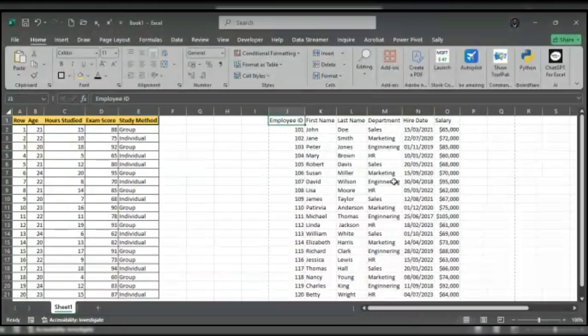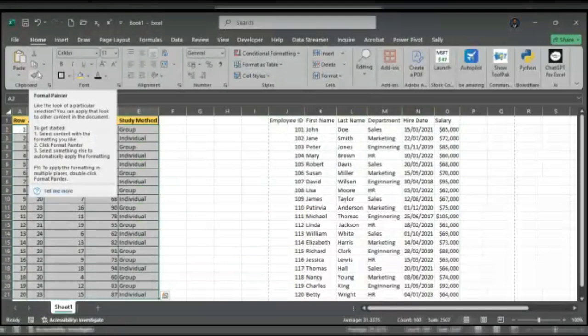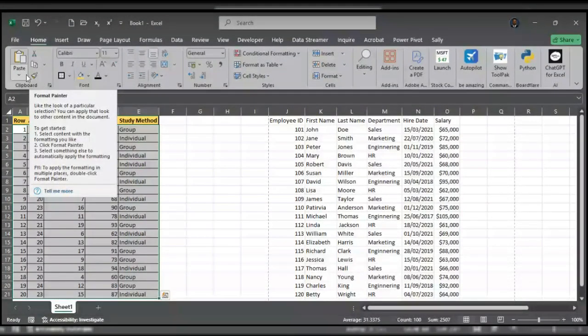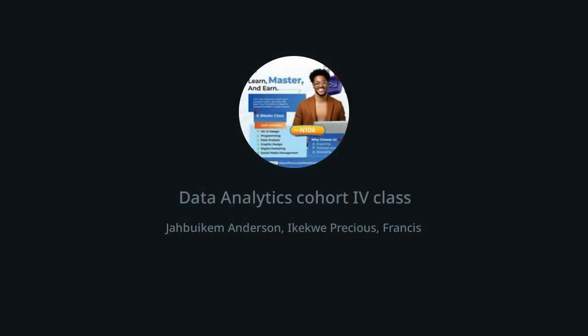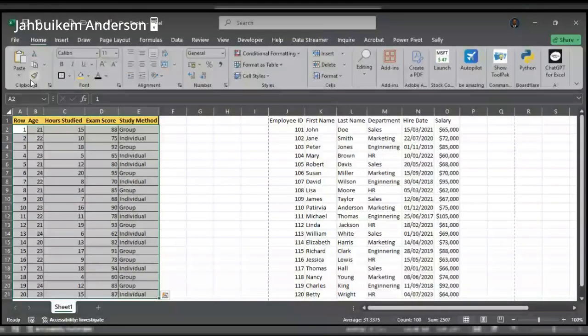What do I need to do? All I need to do is to come to this entire cell here, highlight all of them, and then click on this paint brush on the home tab. This paint brush, click on it. This paint brush is to help you to format painter. It is easy for you to use it to format your data type to suit what you already have from existing format data types. So you click on the format painter, it copies every format that is here.